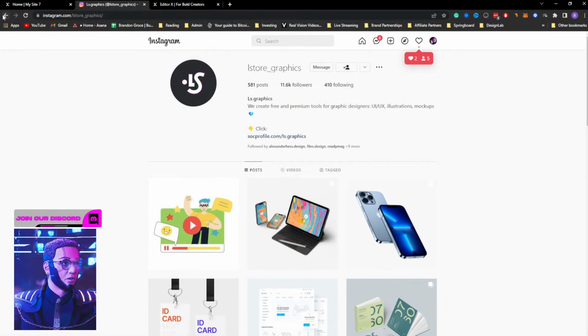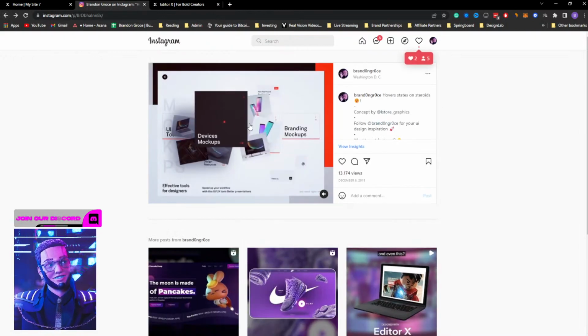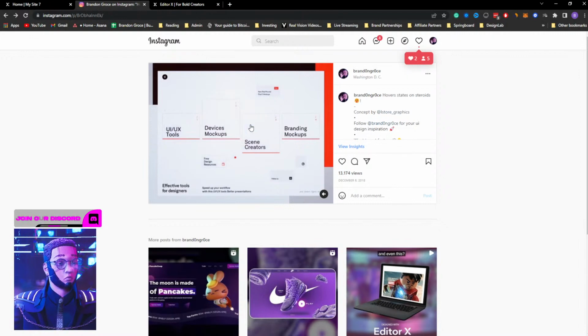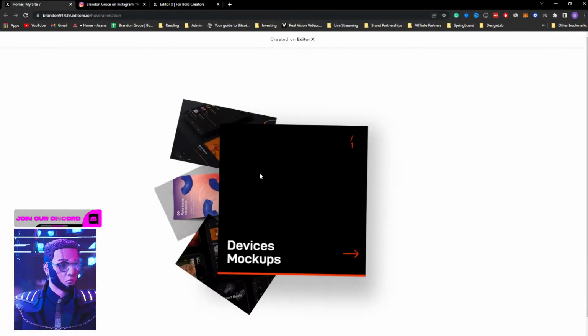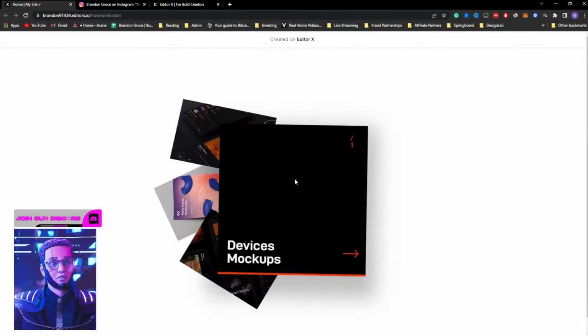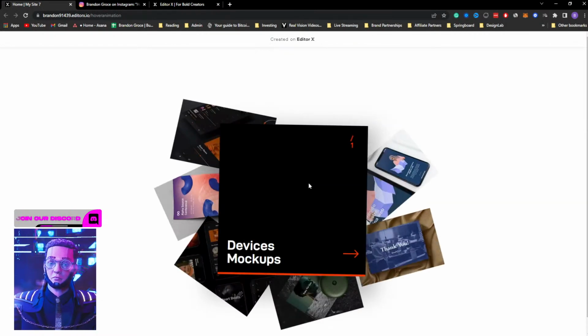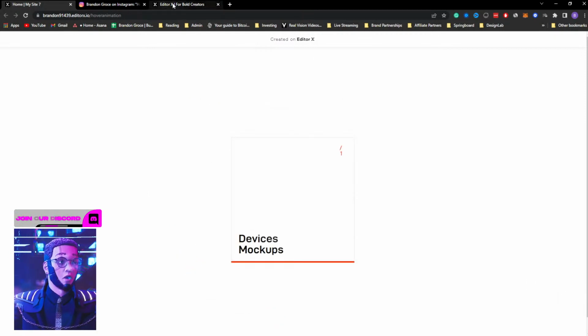So I took it upon myself to say, I know we can make some really cool hover animations in Editor X, so let's see what we can do. And we tried to recreate it. So this is what we've come up with. It didn't take too long to build this, but hopefully by the end of this, you'll be able to make this in a short period of time. But with that said, let's break this down, see how this was made, and then recreate it.